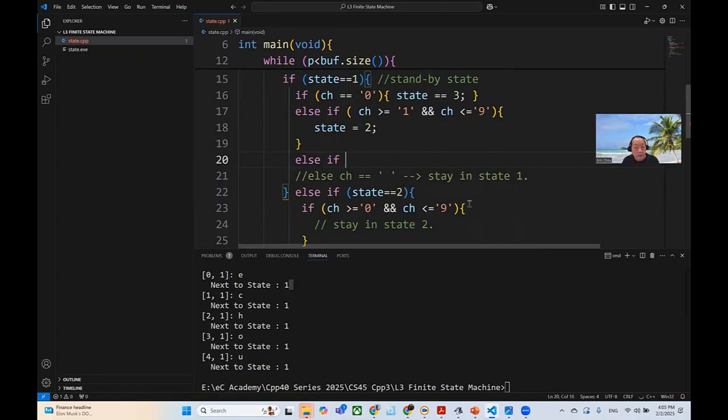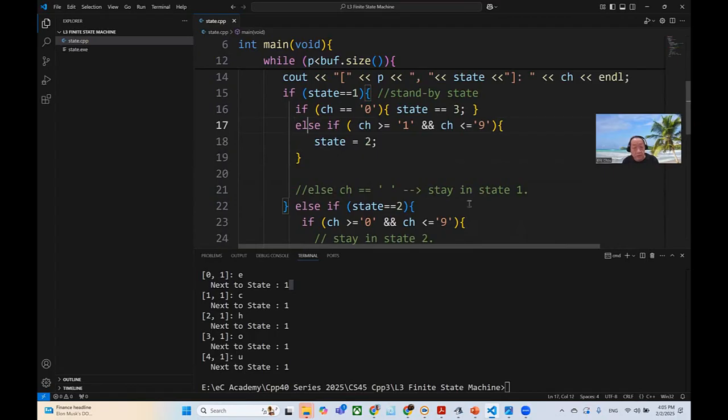So if you enter a 0 or a character that is not a space, you go to state 3.